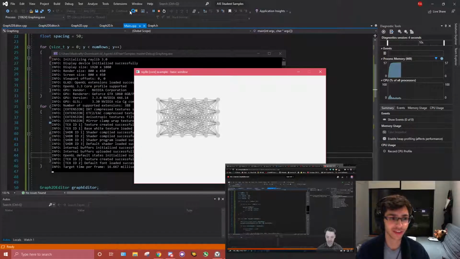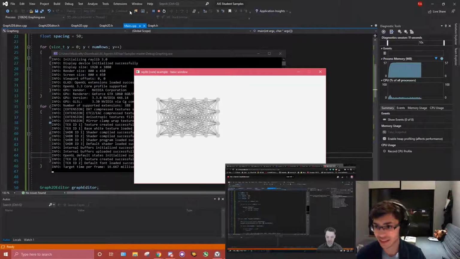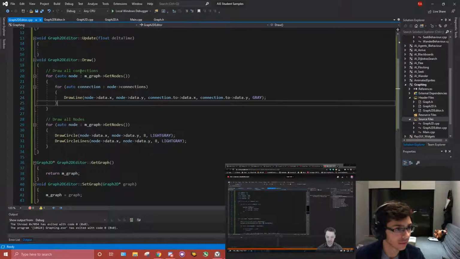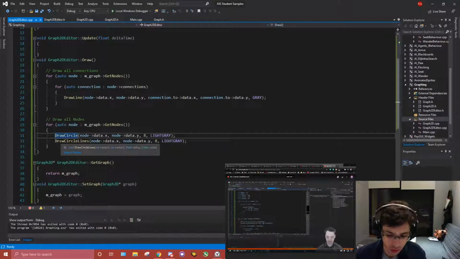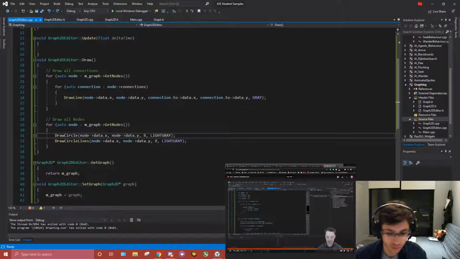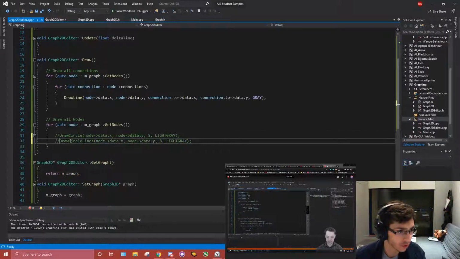Ooh. Could have sworn I've seen something like this in the Matrix. My goodness. Like if we quickly go into our editor here, and let's turn off the circles for now.